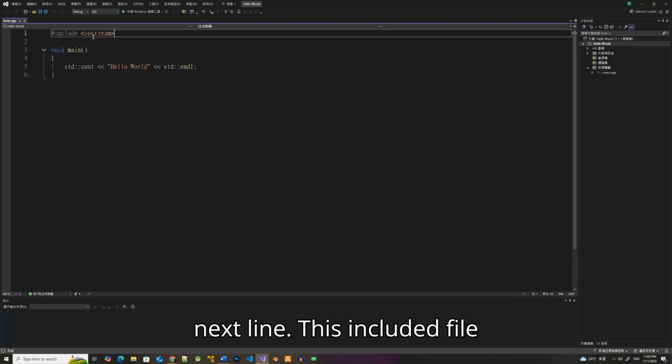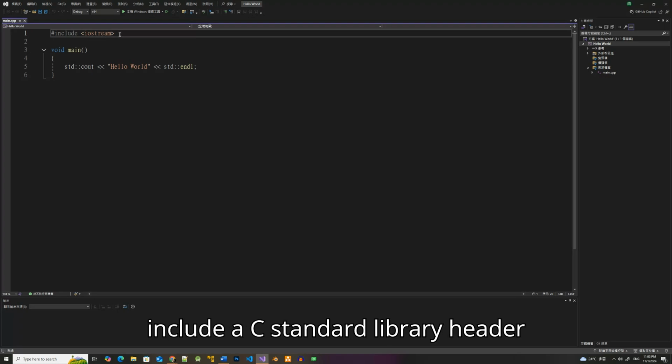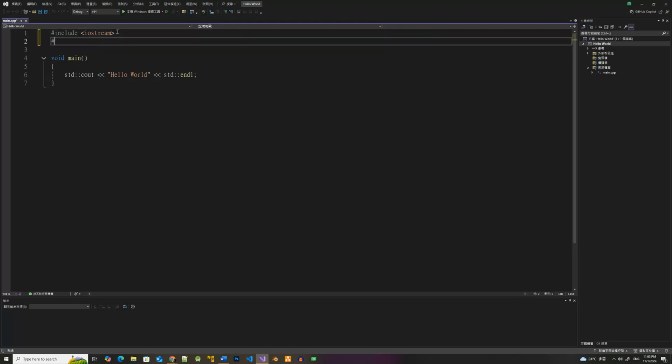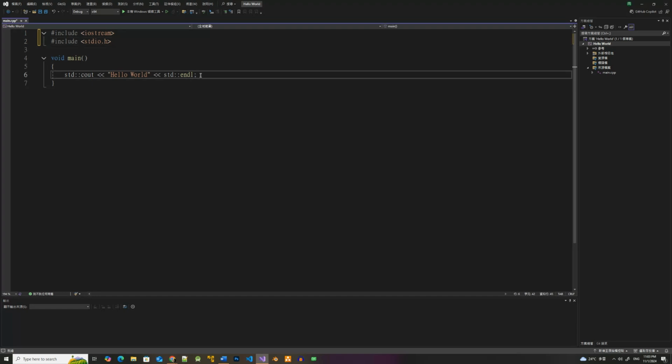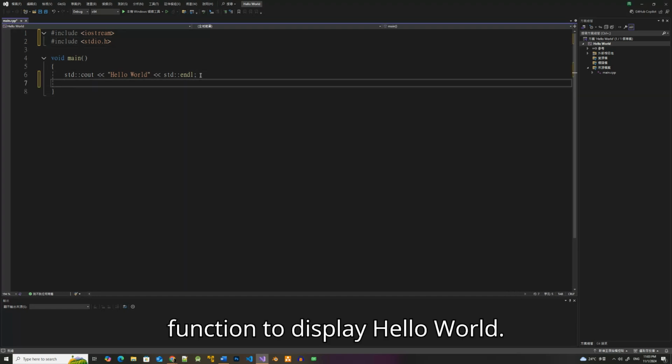This included file is part of the C++ library, which gives us access to C++ features. To use C features instead, we can include a C standard library header, and use the printf function to display hello world.